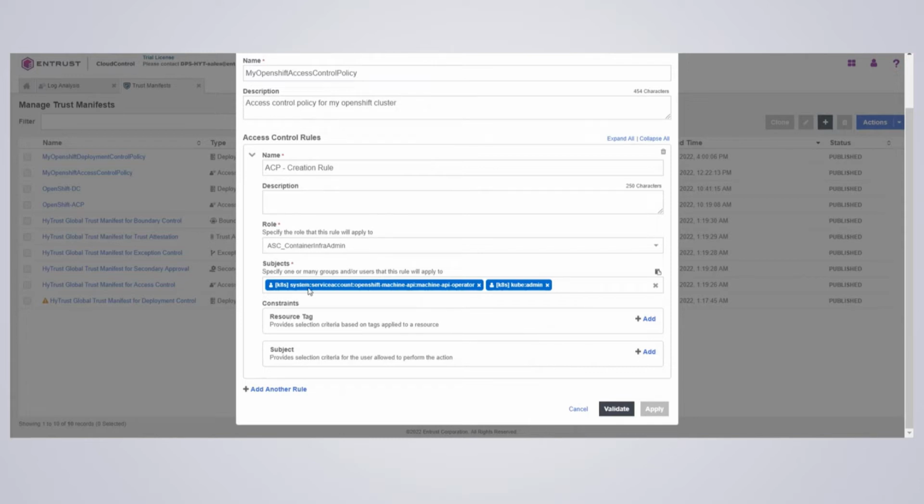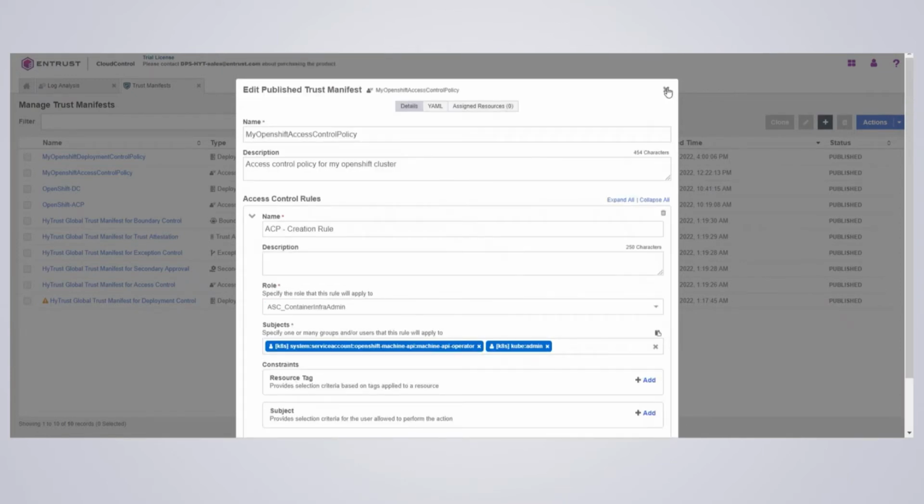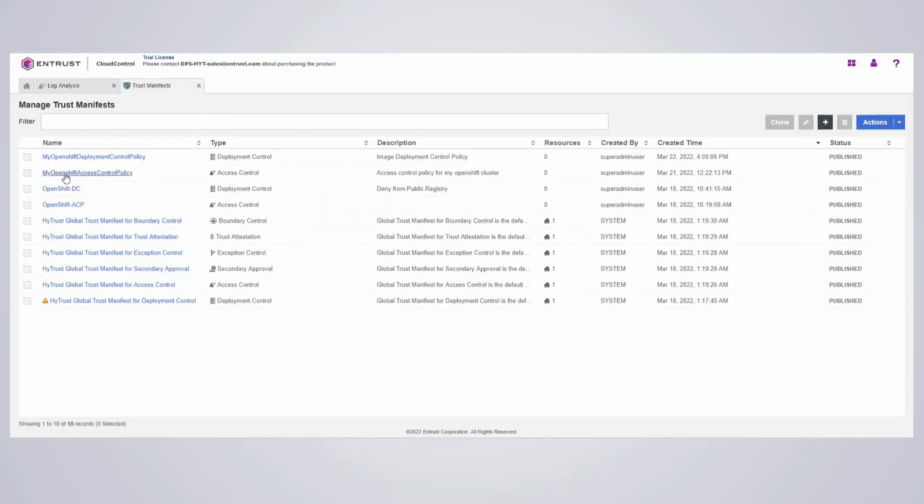So when we do that, now I've created a rule that allows these two users, which has this role, to be able to create objects in the cluster. You can press validate to validate the rule, and then you press apply, and the rule will be created. Okay, now the rule has been created, but it's not assigned to my cluster yet.